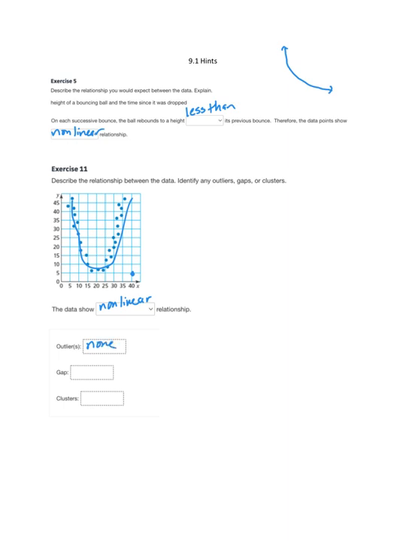Gaps is if you have a break in the data. So for example, let me use a different color. If these points all were not on here, you would say, oh, there's a gap between x equals 10 and x equals 15. But because we do have all of these points, there really are no values where we don't have any data. We have data for all of our x values, so there's no gaps. And then clusters would be if you had one spot where you had all these data points together in one spot, that would be considered a cluster. We don't have any clusters on this one either.